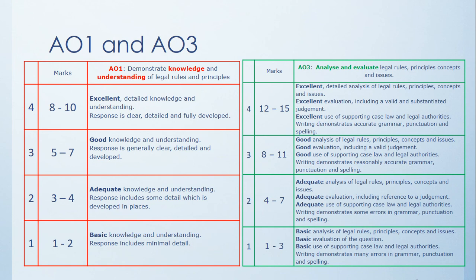Okay, so please make sure you're doing everything you can with spelling and grammar, because they are all in there in that 12 to 15 marks. And you can see you've got between 1 and 3 marks. If there's lots of errors in grammar, or there's some errors, you're going up to 2. Reasonably accurate is level 3, but excellent and accurate grammar is for a level 4 answer there.